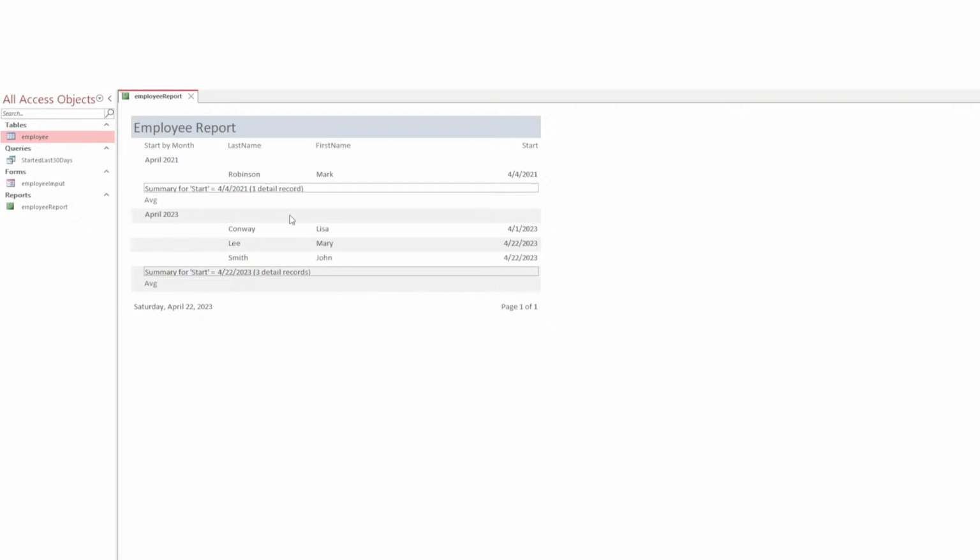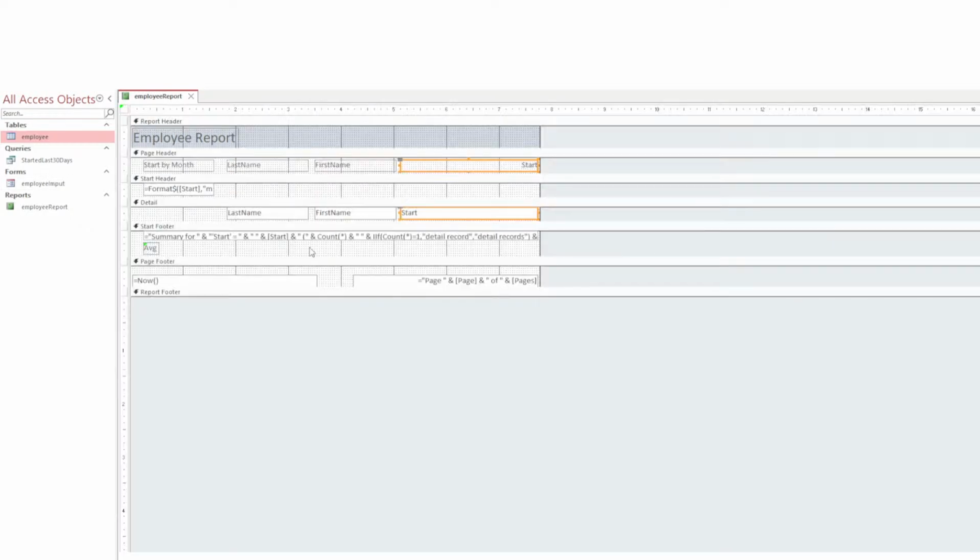We don't have an average down here for some reason. I'll have to figure out why that is. Maybe because I don't know, but we don't need that at the moment. I'm just going to take the average out of here.